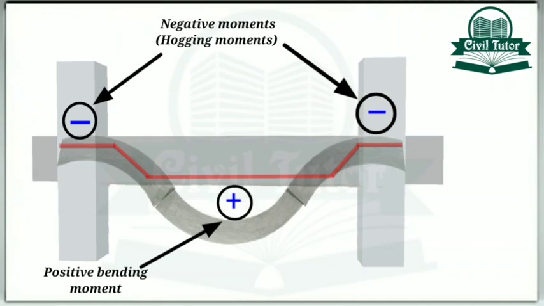We don't place reinforcement here at bottom since there is no positive moment and we allow these bars to bend like this in columns. And this length is called development length which I will explain in my coming tutorials.